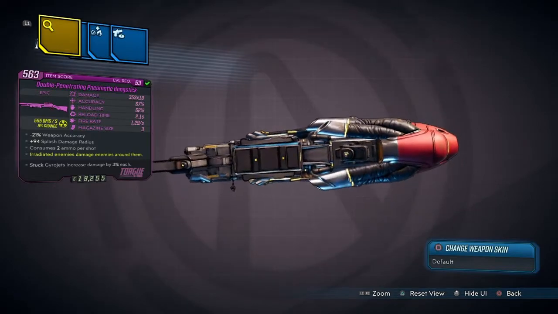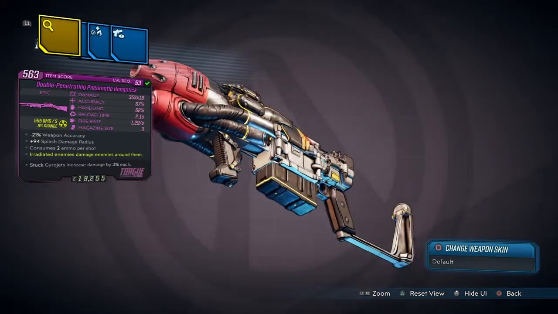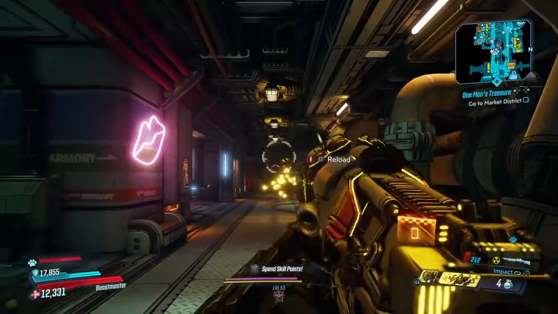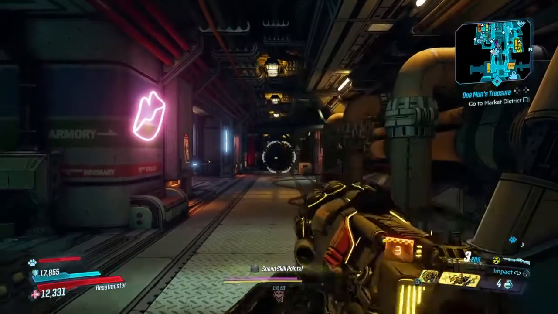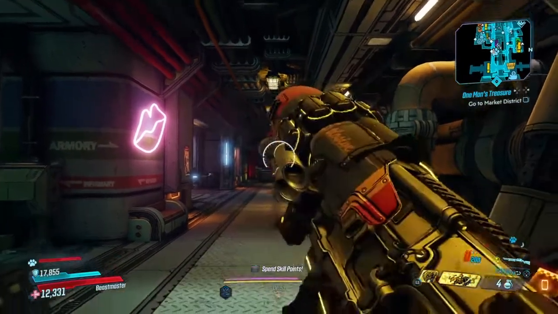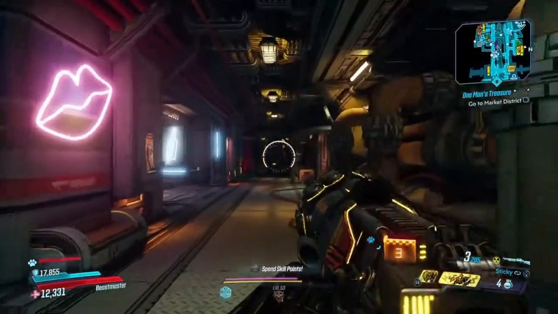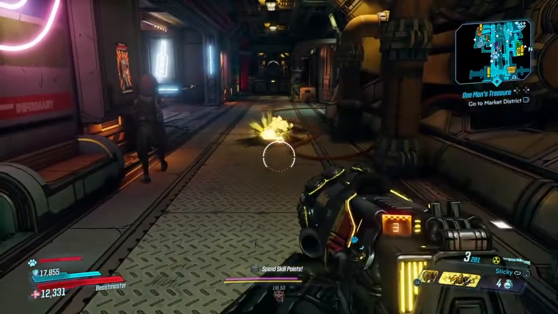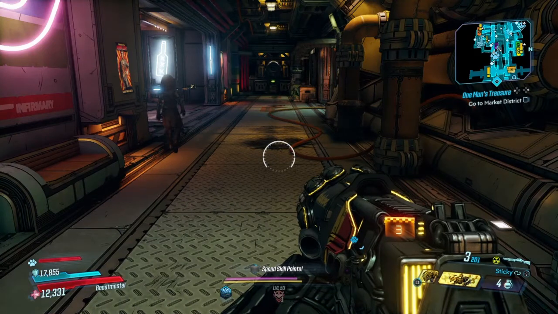It is a Torg shotgun, purple. It shoots about 12 cryojets, and it can switch from impact to sticky. And the sticky, as soon as you reload, they start to blow up, and it does radiation damage. I don't know if it's 12 or not, but I'm just gonna go with 12, and yeah, that is this weapon.